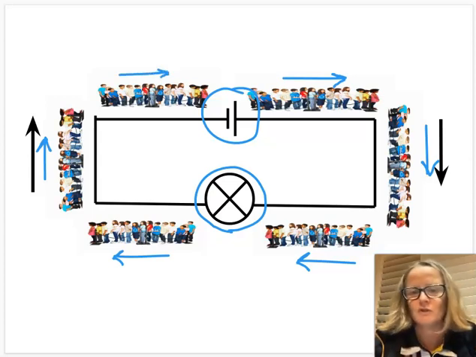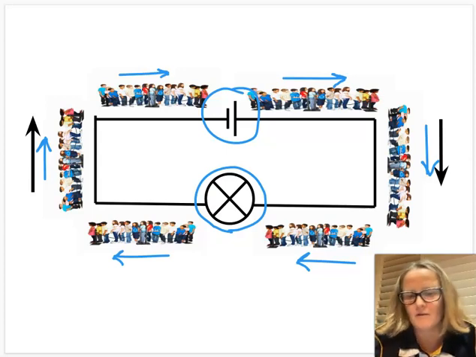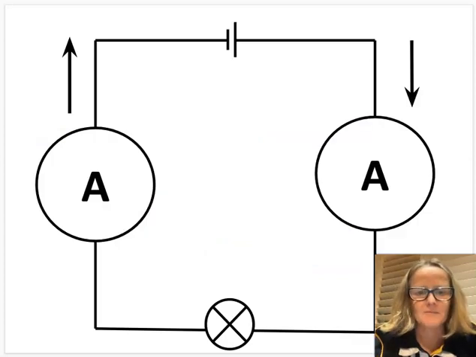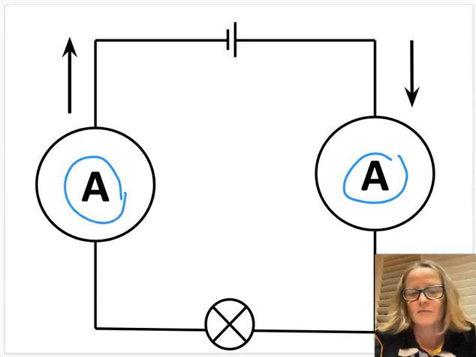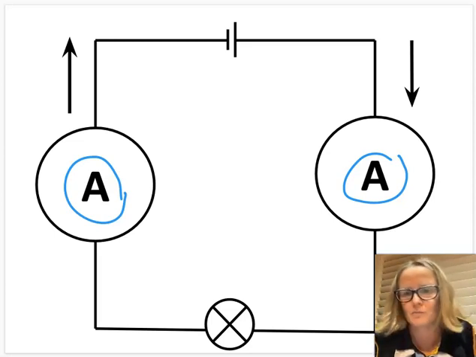So in terms of children, they're running around the wires or running around the corridors. They go through the bulb. That might be quite hard work for them because the bulb is an area of resistance, and then they run through the wires again and back to the power source. If we were to actually measure them with an ammeter, we would notice that the value for the amps through this wire would equal the number of amps on this wire. So the number of electrons would be the same in both wires, or the number of children running through the wires would be the same.